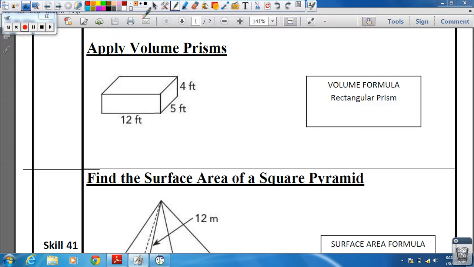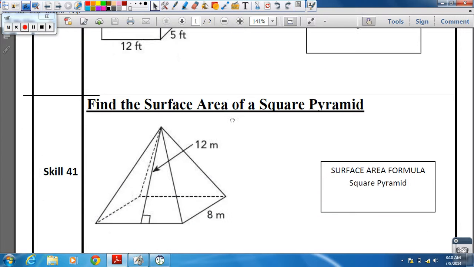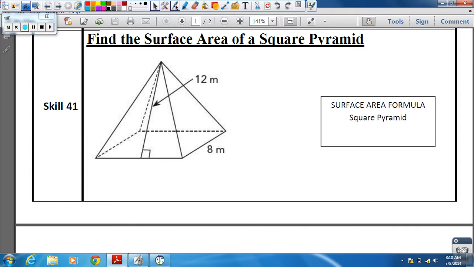Our next one, we're going to switch back to surface area. And remember, surface area again is the area of all of the sides added together. So we have to find the area of the base, which in this case is a square, and the area of each side and add it together. So you can use the simplified version of this formula so that you don't have to find the area of each side: side squared plus 2 times the side length of the base times the height of the pyramid. So if I look over here, here's the side length of the base. Here is the height of the pyramid.